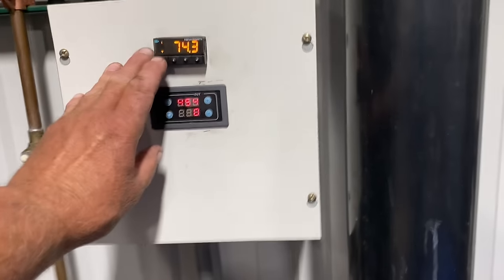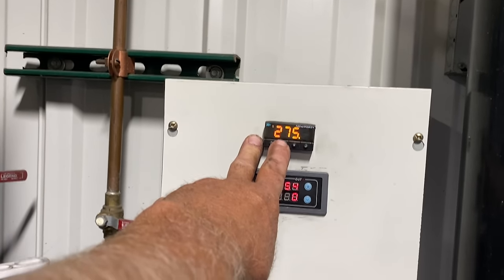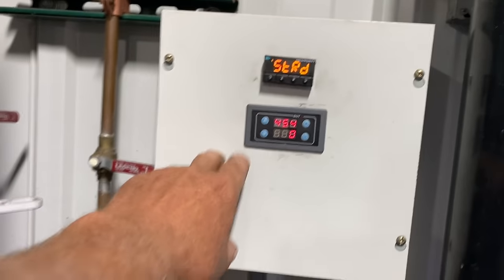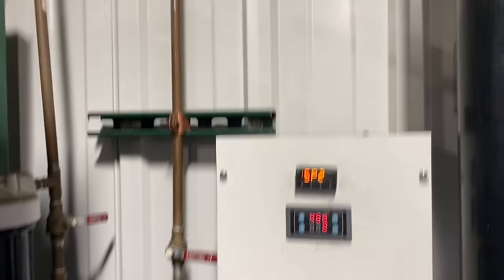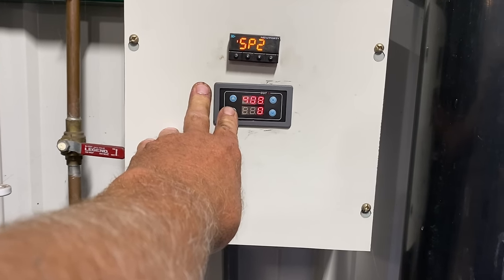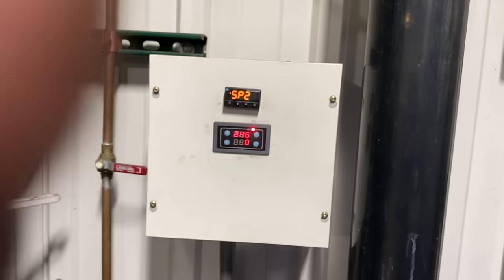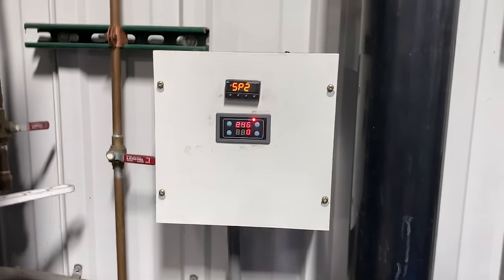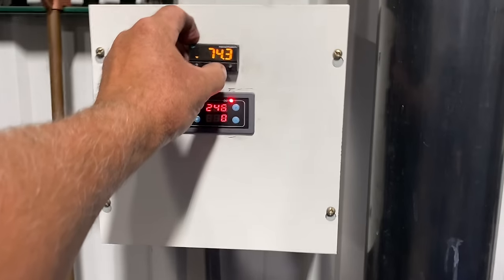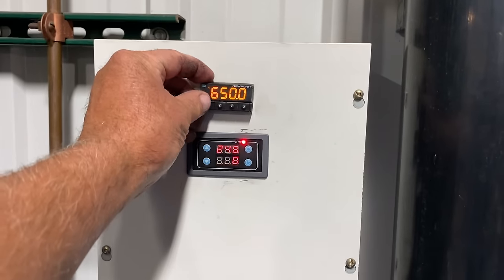We'll close this up now and set the temperature at 650 degrees. I think we ought to run this about four hours — 240 minutes on the timer. For the next 240 minutes that will be cooking at 650 degrees. We'll leave that go, and tomorrow morning when we come in, those parts will still be pretty warm but we'll get it opened up, it'll cool off real quick, and we can run them through a combination of glass beading and the steel abrader to get them all cleaned up, ready for machine work.